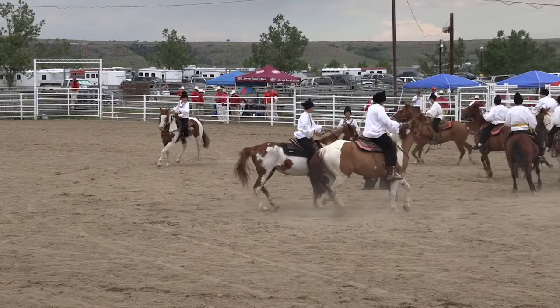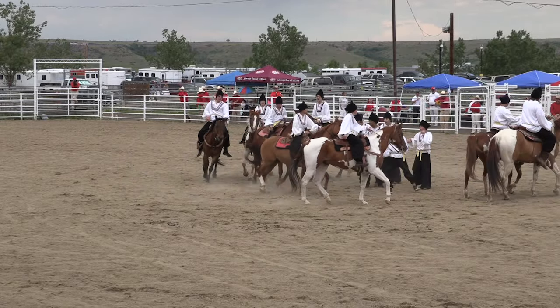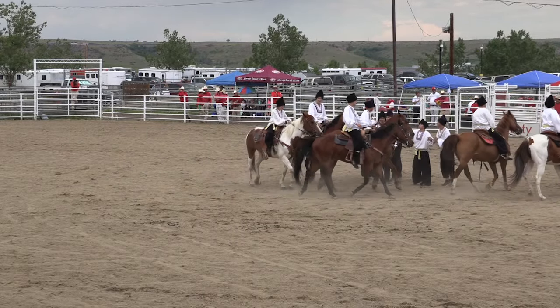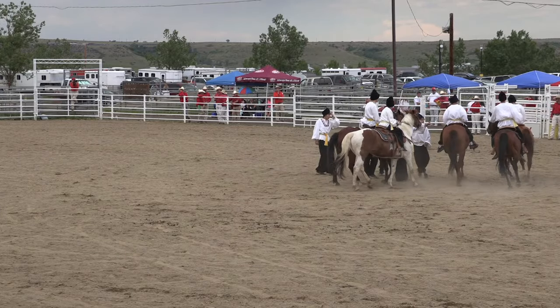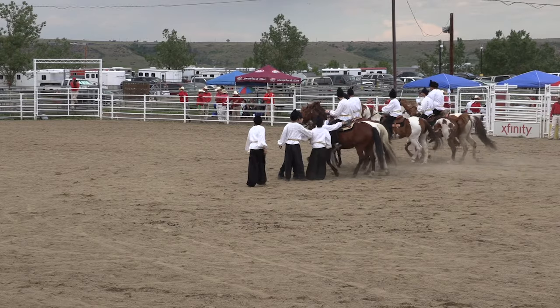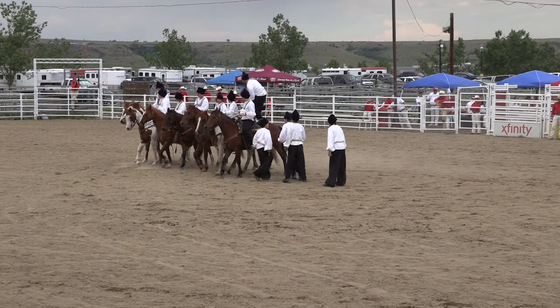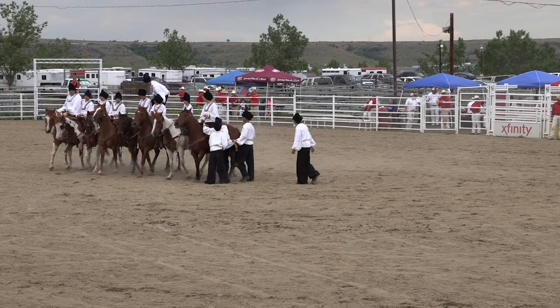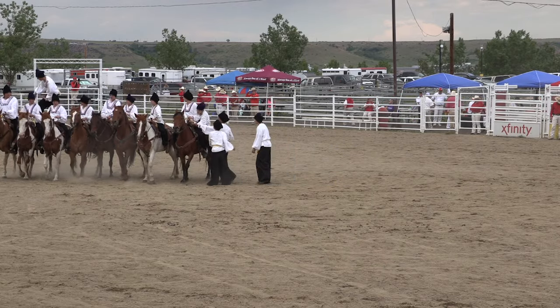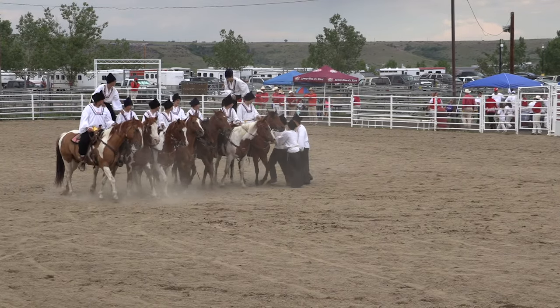Well, that kind of seemed to turn into a little bit of work, so let's make it a little more fun. Watch — they're going to make a line shuffle right here. These downed riders are going to get onto the back and shuffle across to the end of the horses and set a pyramid. Look at them as he runs across the backs there. It's very important that the base riders keep it tight so they have a platform to run across.